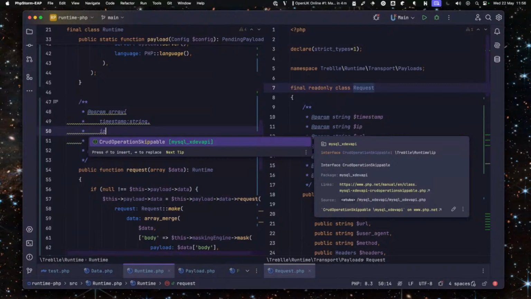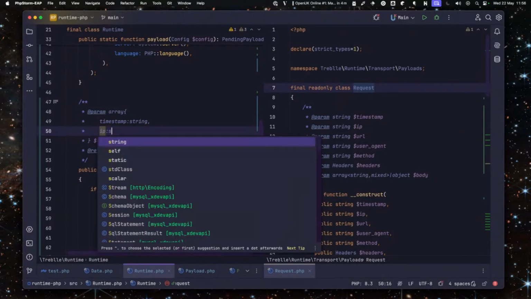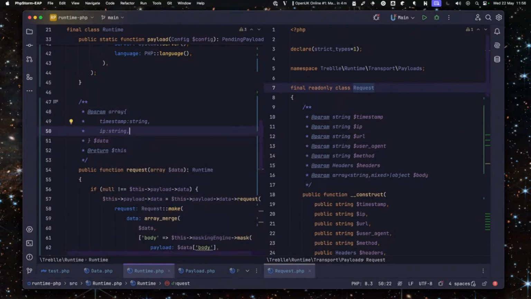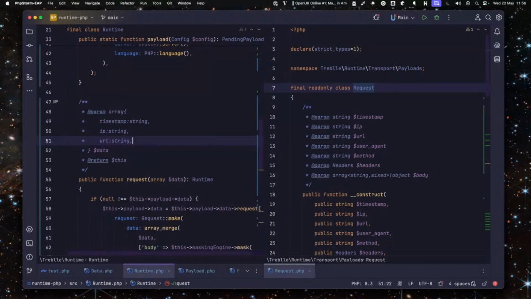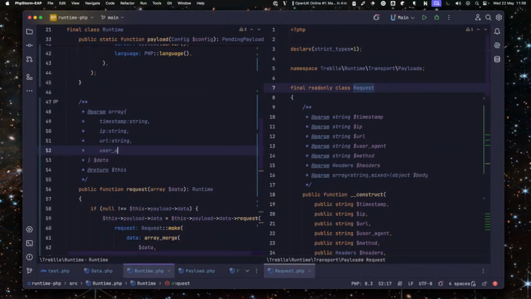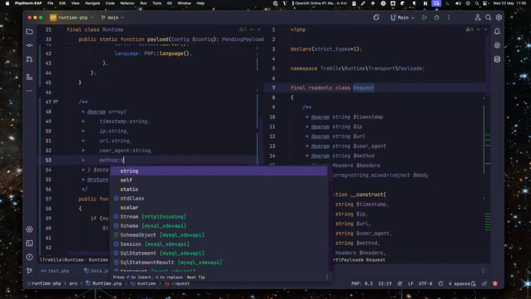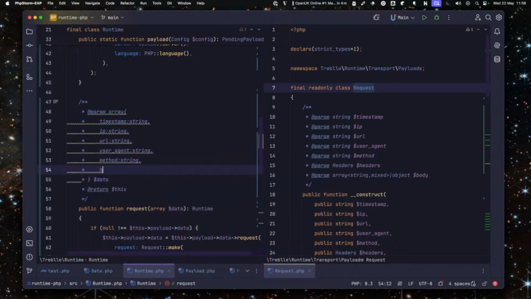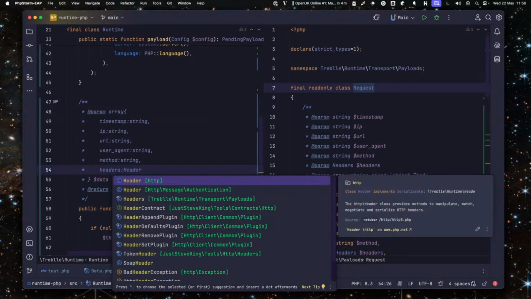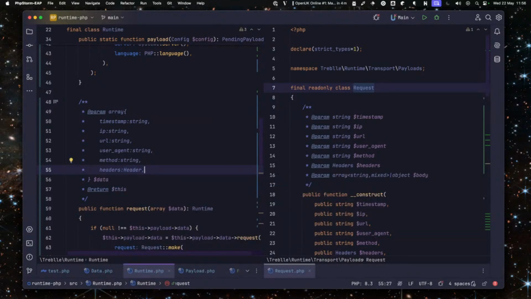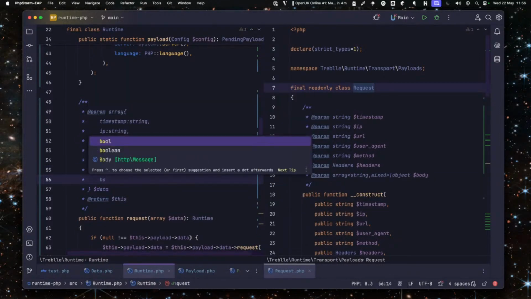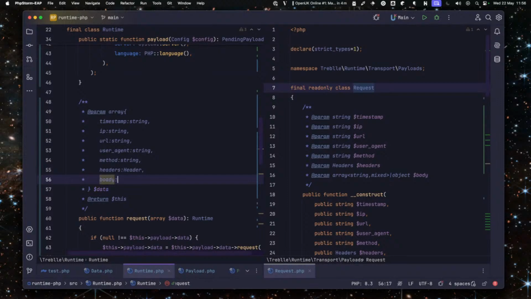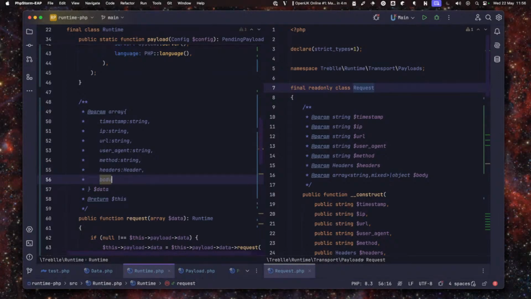And I want the IP address of the request as a string, the URL it's going to as a string, the user agent string, the method as a string, headers as a header, and then it's going to want the body as an array.